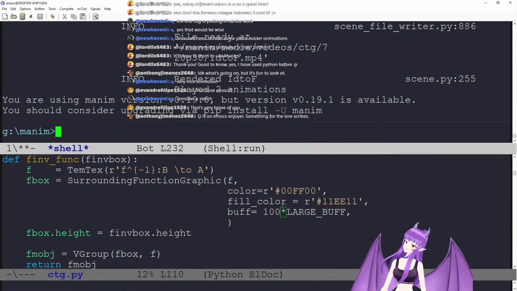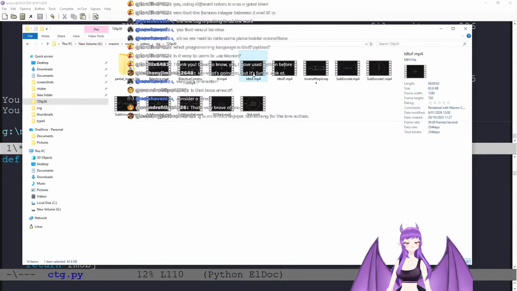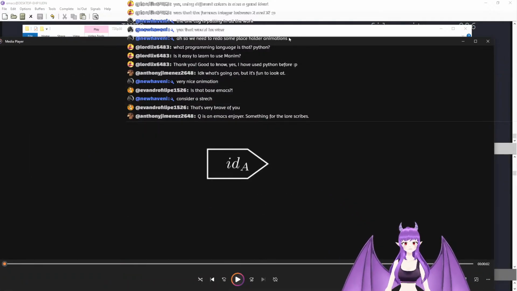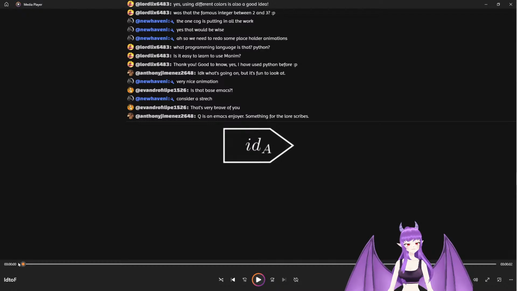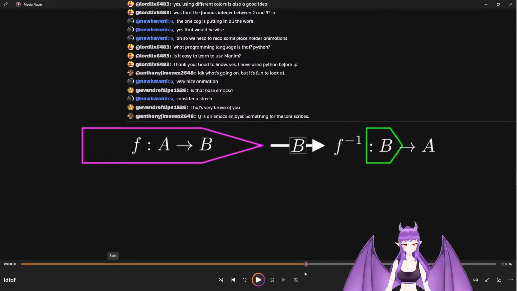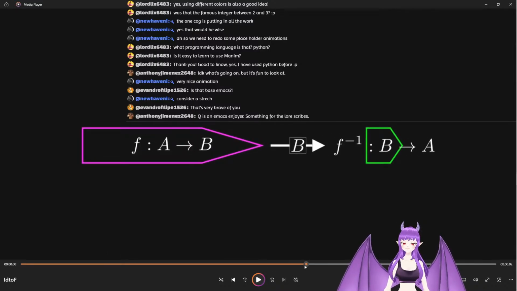Ah, okay. Well, that's interesting. We increased the buffer size, but the buffer didn't get bigger.